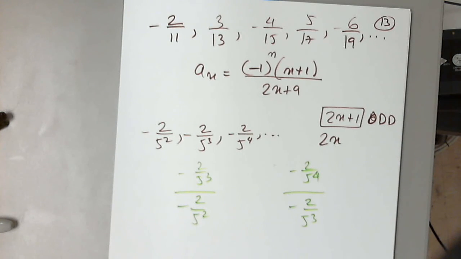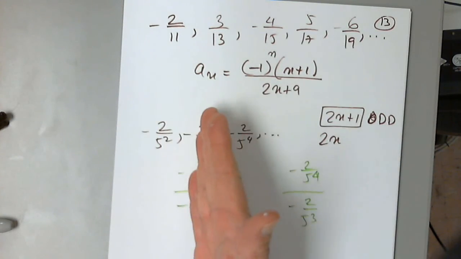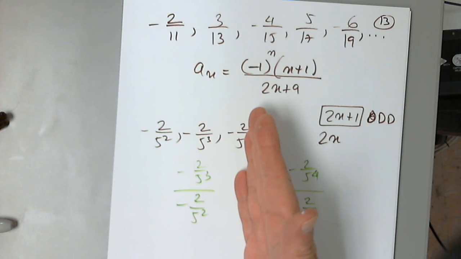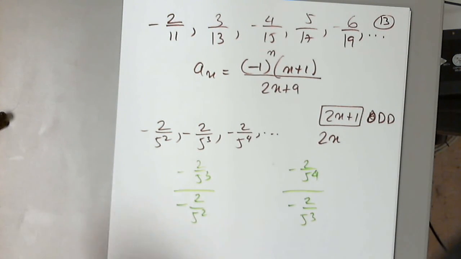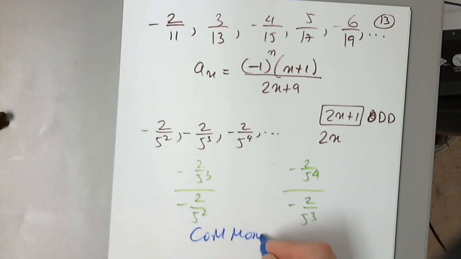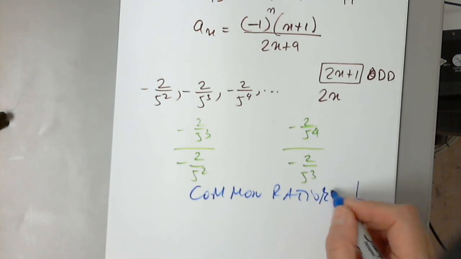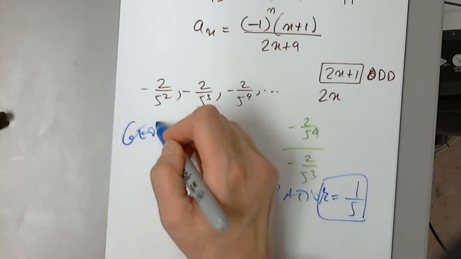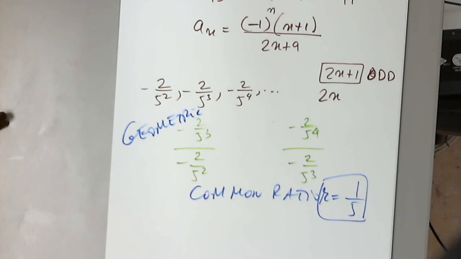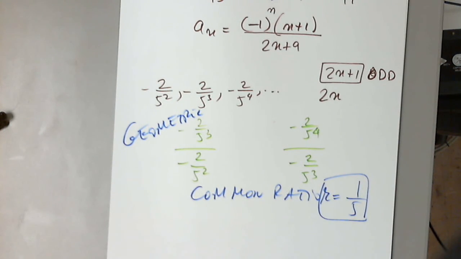So let's check. I don't really have to do that. It's very clear. I multiply this by something to get this, and by the same thing to get this, and by the same thing to get the next term. Can anyone tell us, without even dividing, what is that common ratio? Common ratio is? Indeed, 1/5. So therefore it is geometric. Could you use this example to do the general term? With the general term? It's very simple. It's just 5 to the n, right? Or n minus 1, depending on where you want to start. You can start at 2.